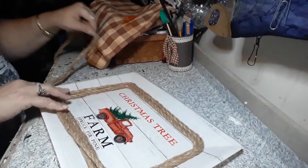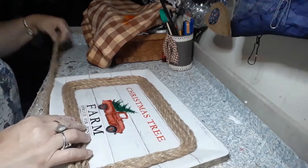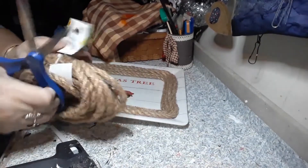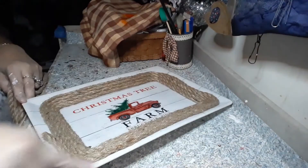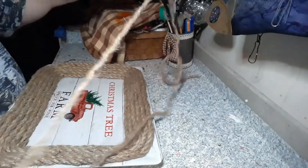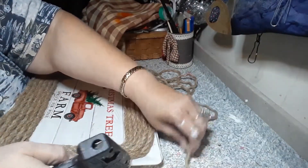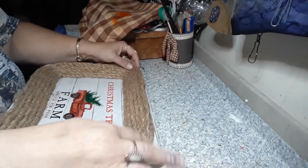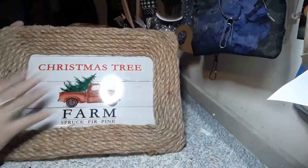That's basically what I'm going to do with the whole sign — pretty self-explanatory. I'm gonna hot glue this all the way around and just keep going until it's fully covered. It's a 13-foot rope instead of the 9-foot — I don't know why they sell two different sizes — but I'm gonna take it and go all the way around. For the little spots where the rope is a bit too big, I take the rope apart like I do in my other projects and make three strands — it's a little bigger than jute twine. I just hot glue it along the edges so they aren't showing. And there it is finished — my red truck decor is all done!